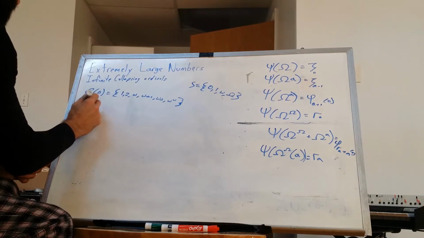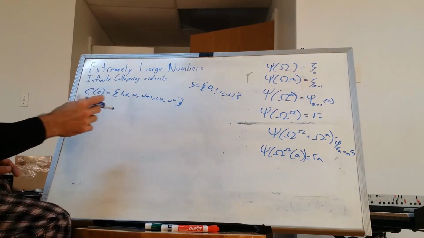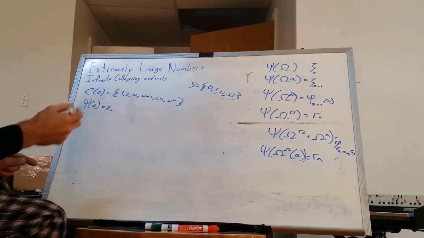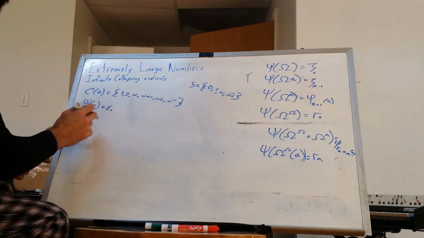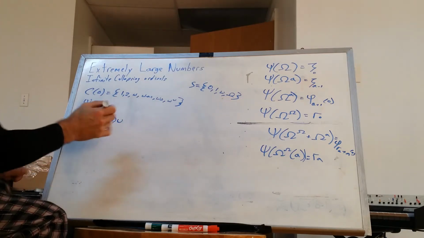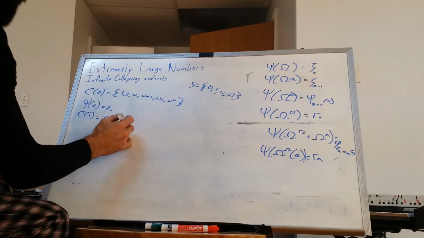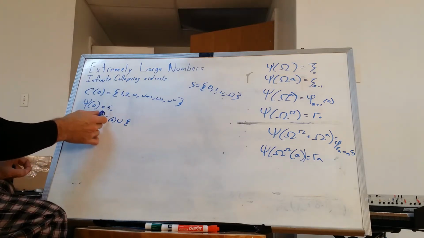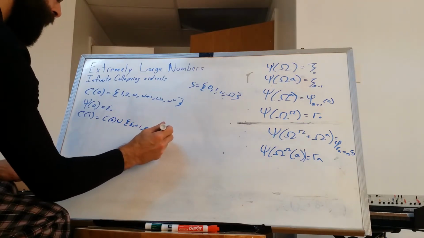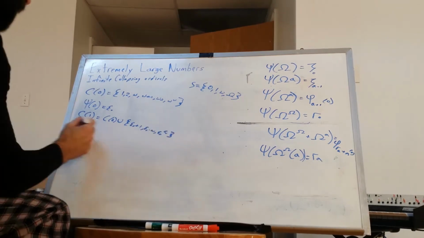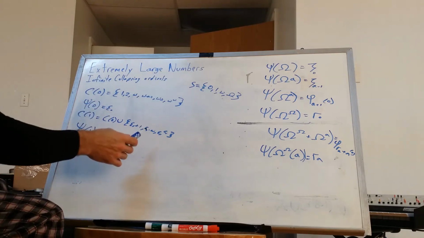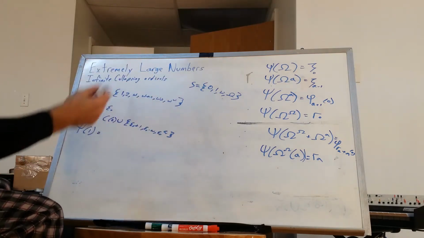The first collapsing function was the smallest ordinal that wasn't accessible from this, which was an infinite tower of omegas, which is the same as epsilon naught. C1 is everything in here, so everything in our first function, plus the union of addition, multiplication, or exponentiation of this function here. So epsilon naught plus 1, epsilon naught, and so on. And then we call psi of 1 the first ordinal that's inaccessible from this, and that's an infinite tower of epsilon naughts, which you know now is equal to epsilon 1.